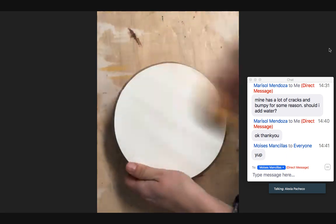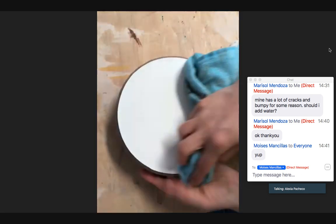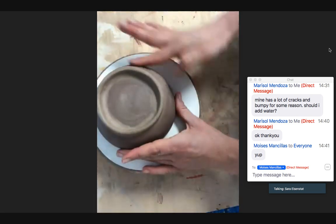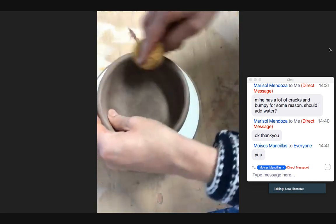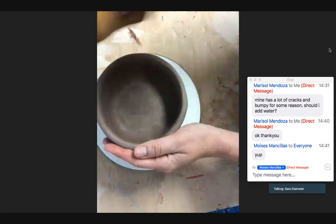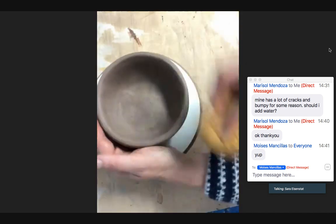Miss I. Yeah, go ahead. Are we supposed to be doing like this the design on it as well right now, or do we have to wait till it hardens more? Oh, for the chop? Yeah, that's the very last step. So tomorrow we'll work on the texture, and then the signature is going to be at the very end. That's a great question. So wait on that. So right now I just want you to focus on the form and the foot, and then we'll do the texture tomorrow and Thursday. And then Friday we'll be finishing touches if you still need extra time, unless you are ready to finish up Thursday. So that's a great question, Alexia.